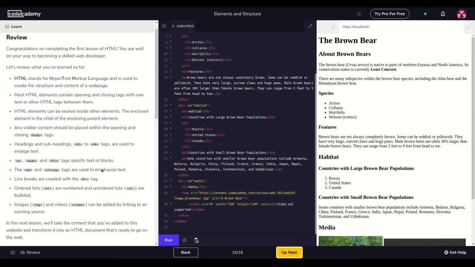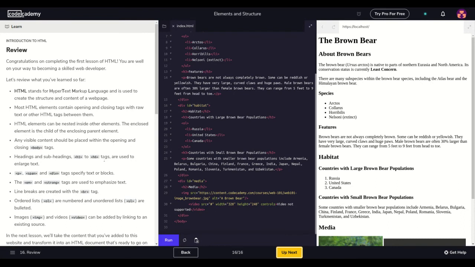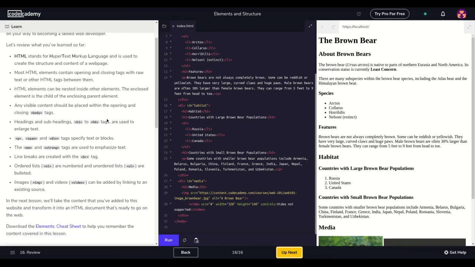It's okay. Okay, review. So, congratulations on completing the first lesson of HTML. You are well on your way to becoming a skilled web developer. Let's review what you learned so far. HTML stands for Hypertext Markup Language and is used to create the structure and content of a web page. Most HTML elements contain opening and closing tags with raw text or other HTML tags between them.